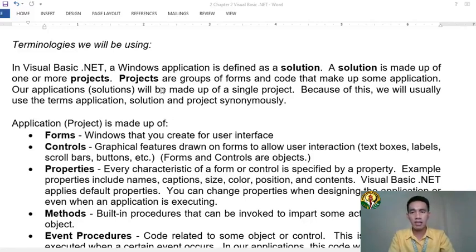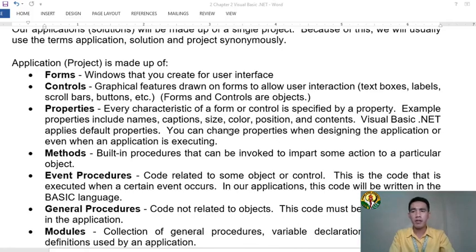So here, since they're basically the same, application, solution, project, these are used interchangeably. So you can say copy your project or copy your application, copy your solution. They all mean the same thing. Okay? Just your project or your activity. Okay? We have here, your application or project is made up of, what is the content of your project? It is comprised of forms. We have here, windows that you create for user interface.